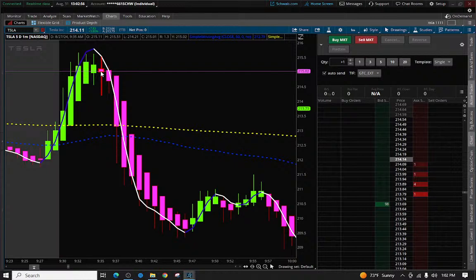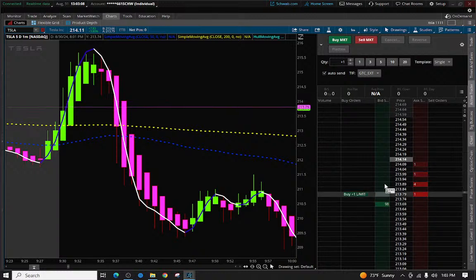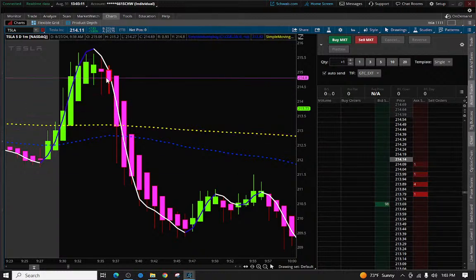And if you did that and got any semblance at all of a decent fill, which you should, if you're trading on your instant price ladder here, you would make $300 on this move going up. And you did that in a matter of 1, 2, 3, 4, 5, 6, 7, 8, 9 minutes, and you made your $300.